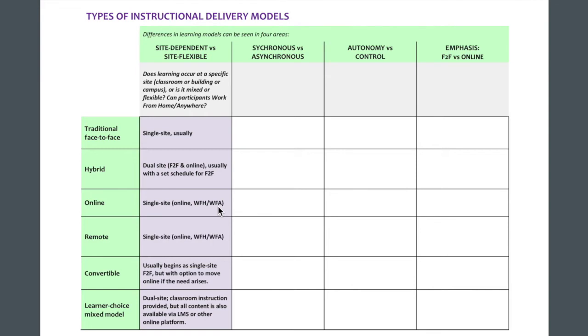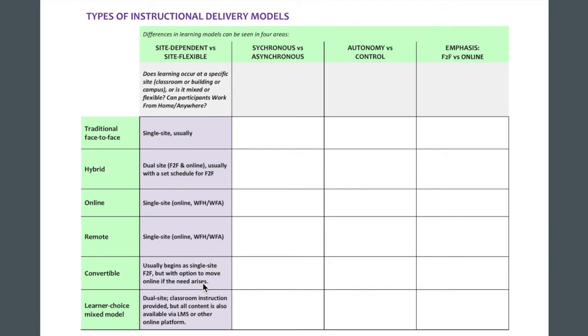If the instructor is doing something with a lab demonstration, or using some kind of technology that's on campus, the instructor might have to be on campus. Remote tends to be synchronous, where you have people logging in at a particular time so that they can participate. So again, the instructor might have to be in a given spot for the technology, but the students would not.